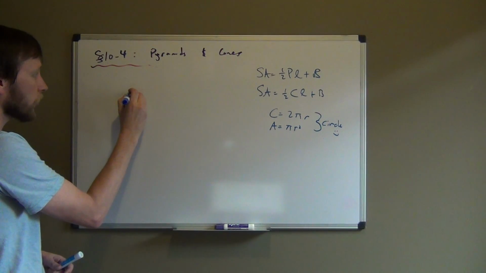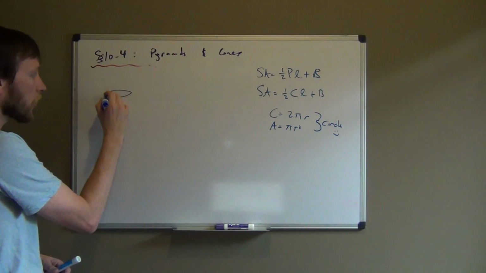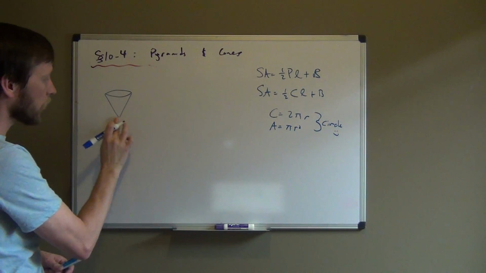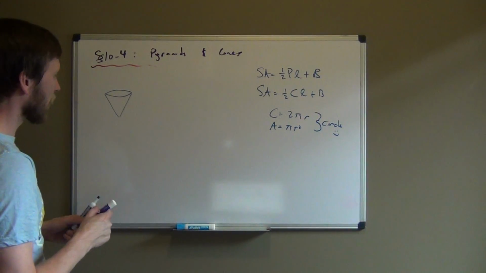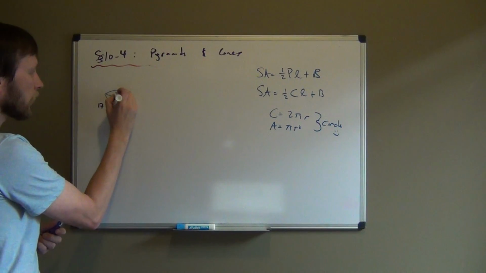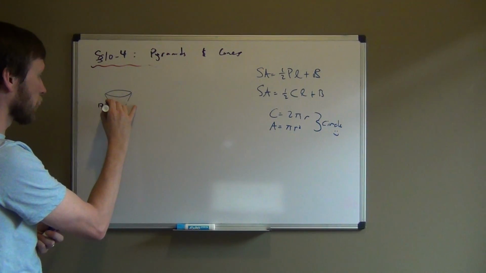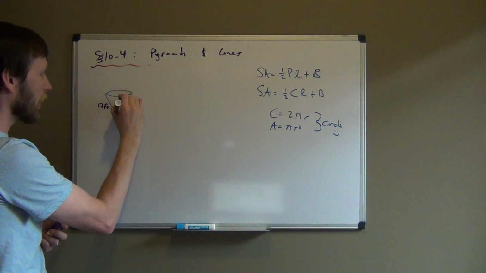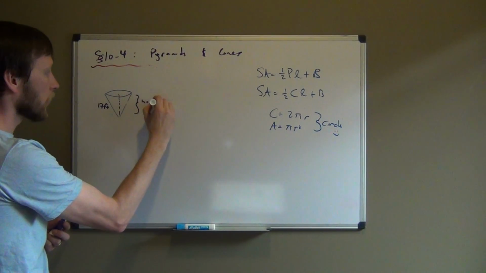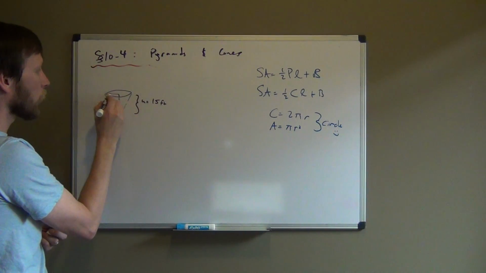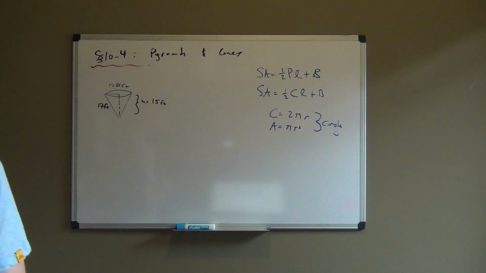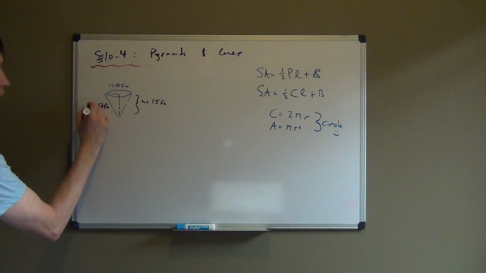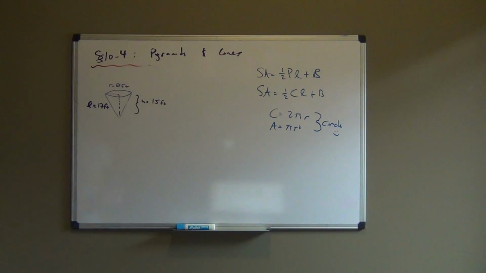So here I'm going to draw my best cone. Best I can do here. I did pretty well. And this cone has a slant height of 17, and these are feet. It's a gigantic cone. I've got a height of 15 feet and a radius of 8 feet. All right? So 8 feet is the radius, 17 feet is the slant height, that's L. And then, of course, the height is 15 feet.